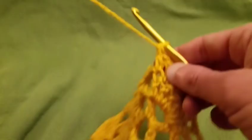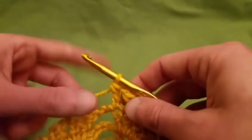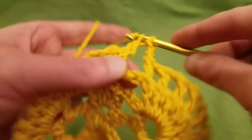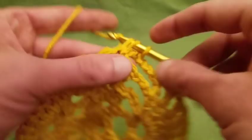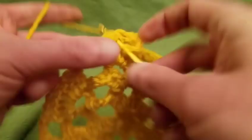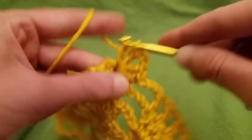Okay. And then we are going to chain 3 and do another cluster into the center. I guess you could call it sort of the spine of the scarf. So it's 2 double crochets, chain 2, and 2 double crochets. And then we're going to chain 3.